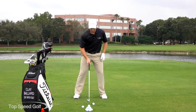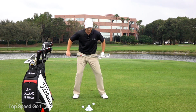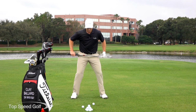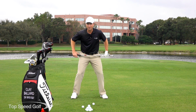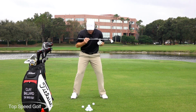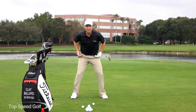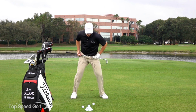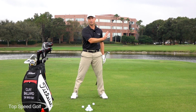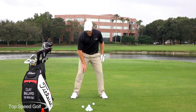So try that out a few times. The first one, I want you to slide and then try to rotate, and you'll see how that's just too locked up. You can't do it. The second one, I want you to stay all the way back. No weight shift at all. Just put a club across your shoulders, or across your hips, whichever way you want to do it, and just rotate your hips here to let them go. So when I'm doing this, I'm getting less of a weight shift to the left. I'm feeling like a little bit more weight stays on my right foot.